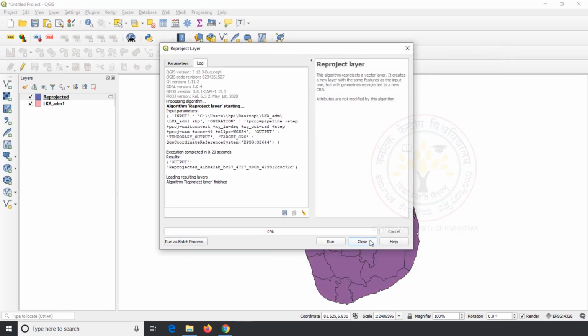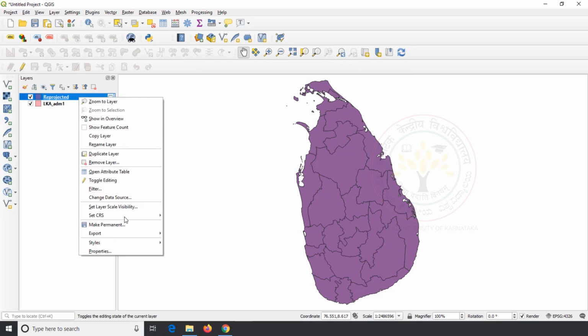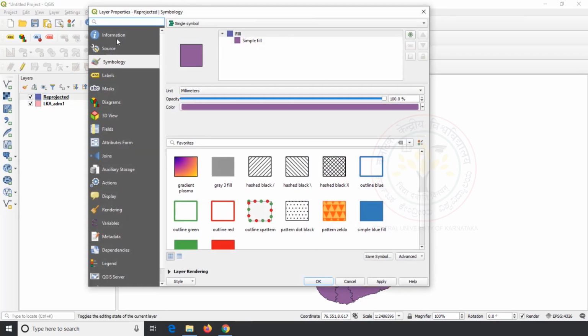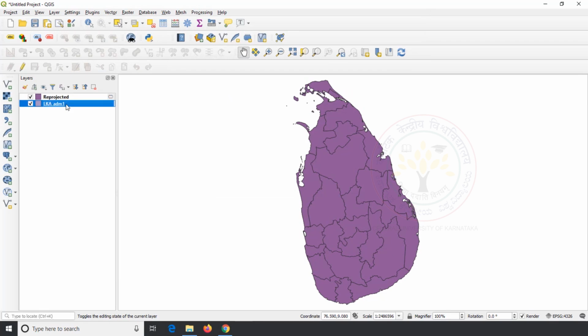Then click on run and close. Now we can see the result on the canvas and on the layer panel. Look at the properties of our result. We can see it is projected. We also projected the data using a different method earlier, using export and save as.